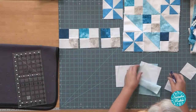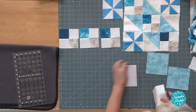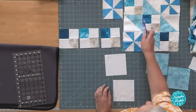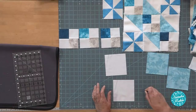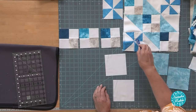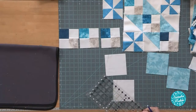Right, so we're going to make the half square triangles now. You're going to have 4 7/8 inch squares because when we do half square triangles, to take into account the seam allowance, we want the bigger ones to be finished at 4. You always add 7/8 of an inch onto your finished size. So if you want it 4, we're cutting at 4 7/8. These ones are finished at 2, so we're going to cut those at 2 7/8 inch squares. That's how that works.